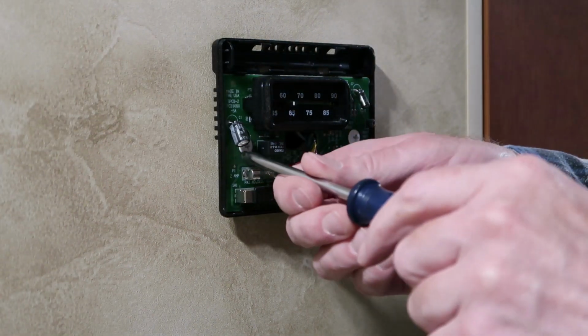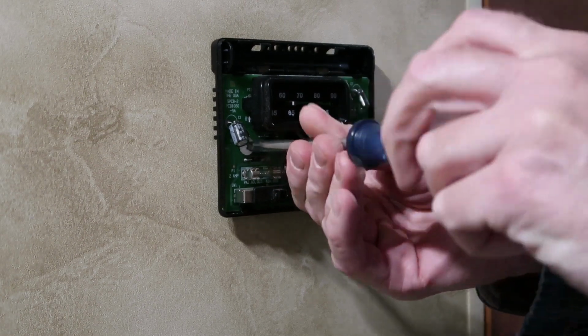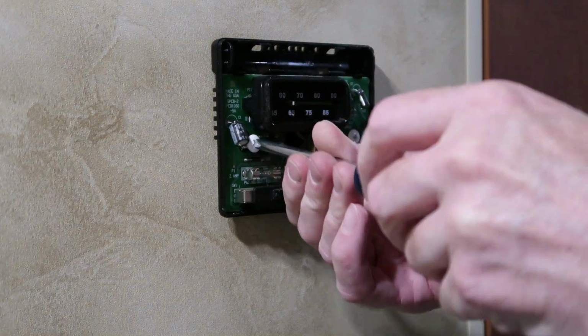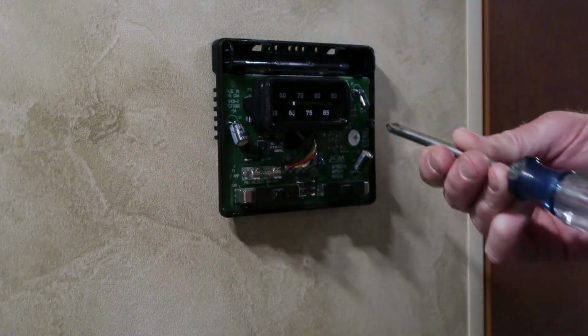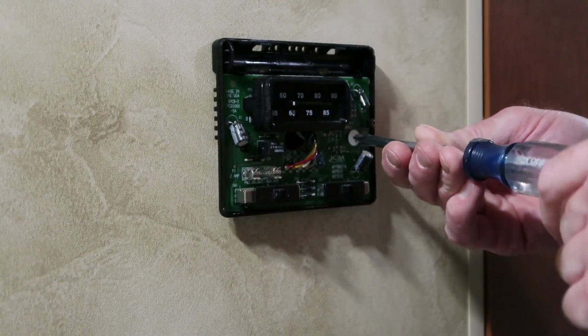holes. So let's remove our screws. Just be careful not to poke the circuit board. And I would also recommend pulling the fuse for the furnace.